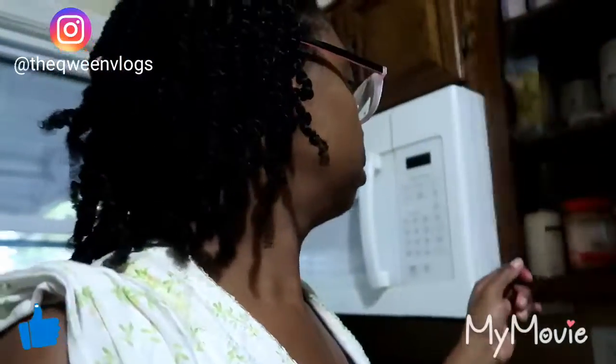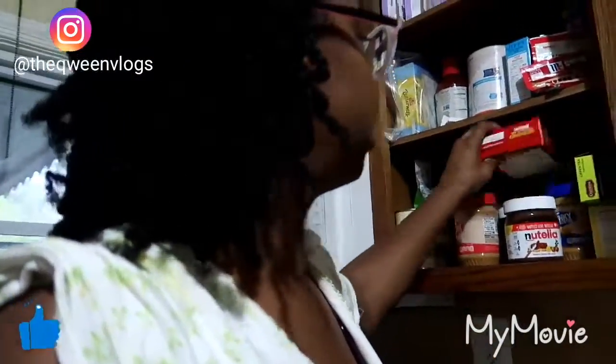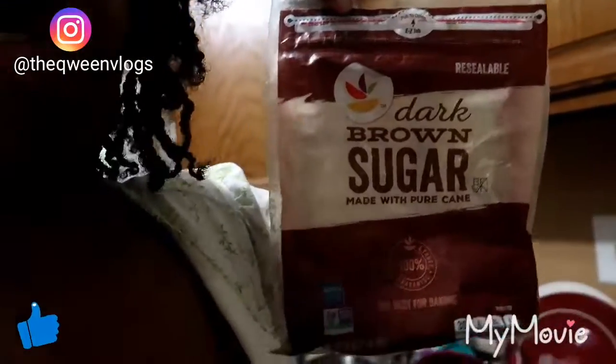And I put in my oatmeal whatever I want to put in. I usually do brown sugar. I think we have dark brown sugar here right now. I usually do brown sugar and some raisins. It's just a box of Sun-Maid raisins. And again, I don't measure that out. This is dark brown sugar, from Aldi as well. So that's what I do. I make the oatmeal, put my brown sugar in it, and my raisins. I put a little milk in it as well, lactose-free milk, since I have issues with the milk protein.